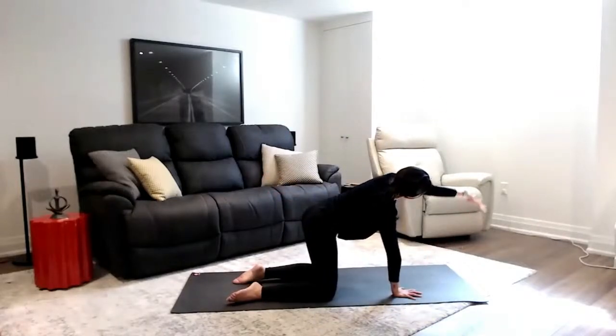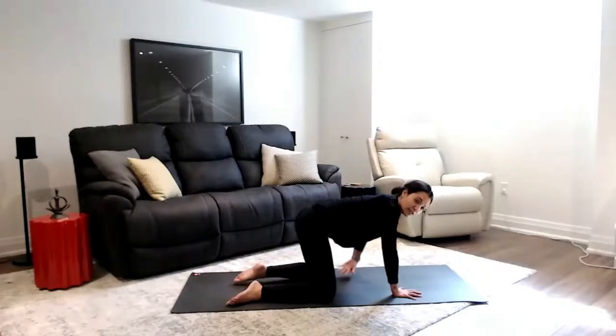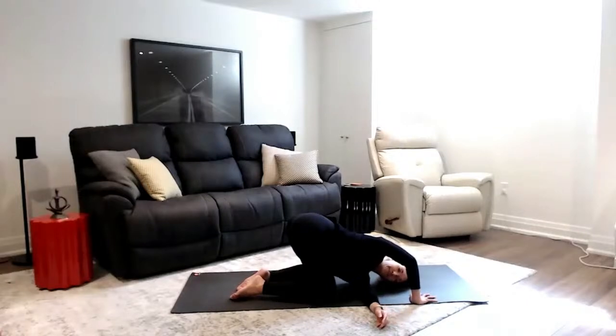Again, one more round. Once that left arm comes up, pause here, gaze up, inhale, and then exhale, swing your right arm under your left, palm facing up, coming down onto your left shoulder. Softening your head, pausing here. And holding for a minute on this side, slowing down the breath.